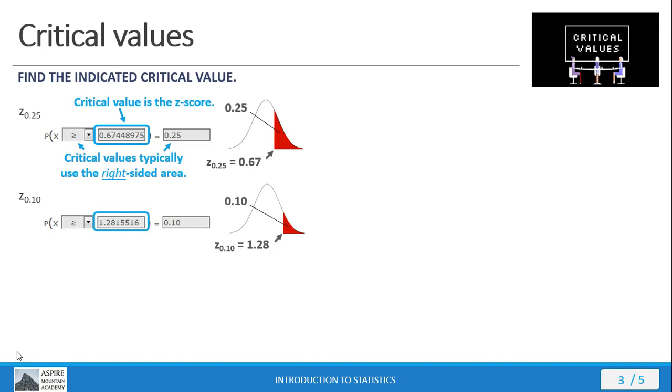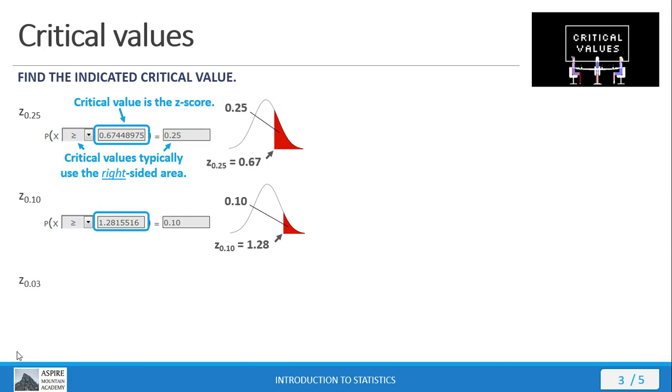Okay, I hope this is what you got. So 1.28 is your critical value. That's the z-score that's bounding that area to the right, and the area in that right tail is equal to 10%. That's the subscript there with your z. So that's how you get that. So if you didn't get that, make sure you match those values up in StatCrunch so you know how to do it.